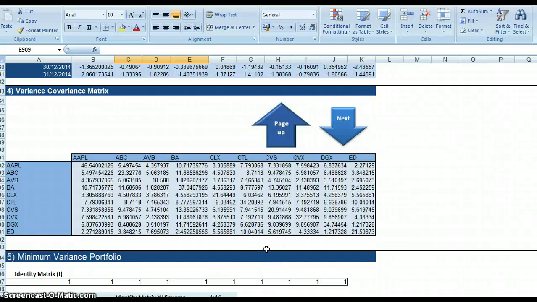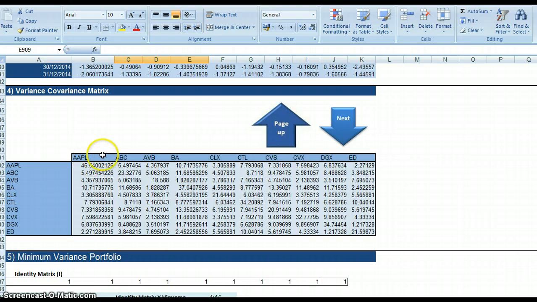So finally we're going to look at the variance at risk calculation. I'm just going to start here at the variance covariance matrix. We are going by a model building approach, and we are going to build a minimum variance portfolio. We've actually decided to look at this from a short selling and no short selling perspective, just to add a little bit to the question.